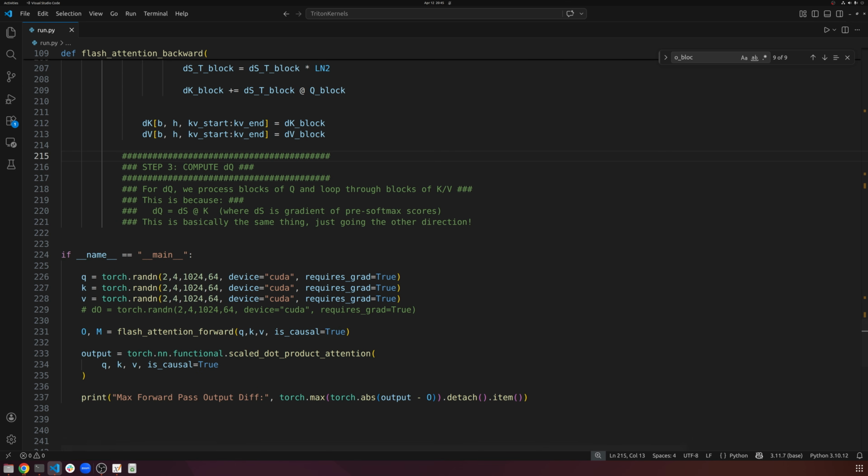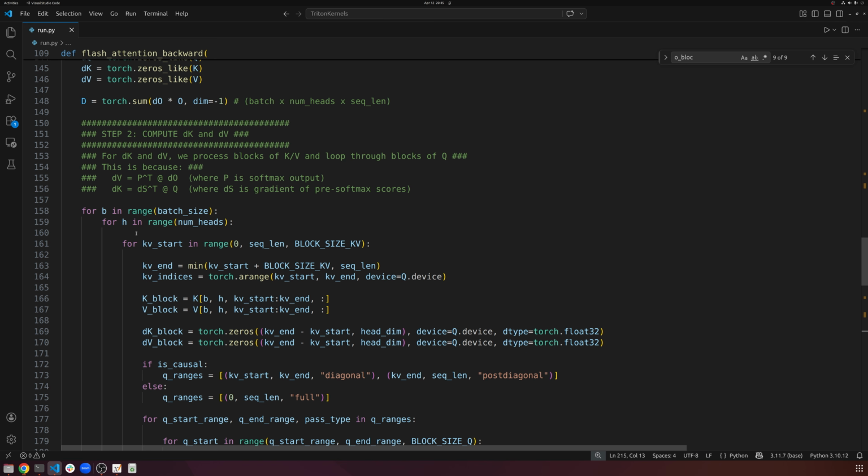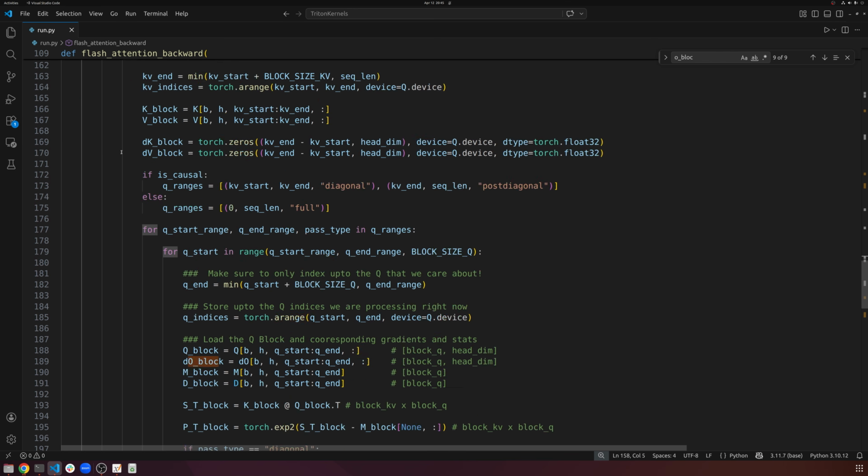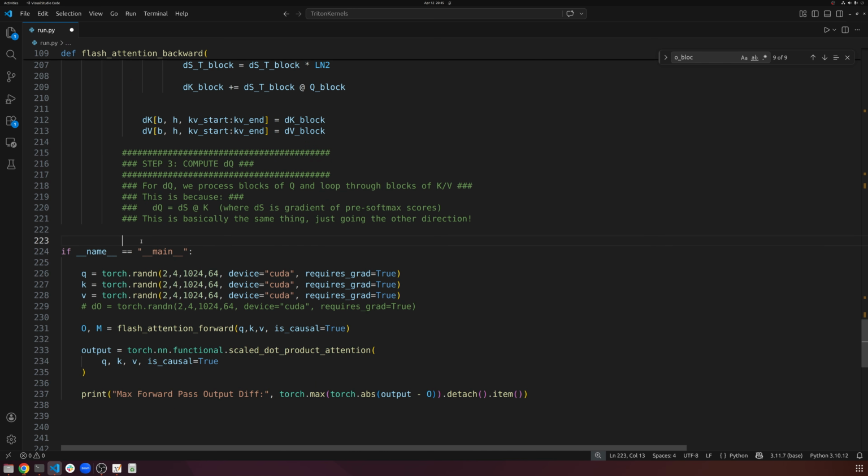So we can actually go ahead and just do this. Again, we're going to have to loop through the batch head. So we could make another for loop if we want, or we can just nest it all in here. So let's just put it right here.